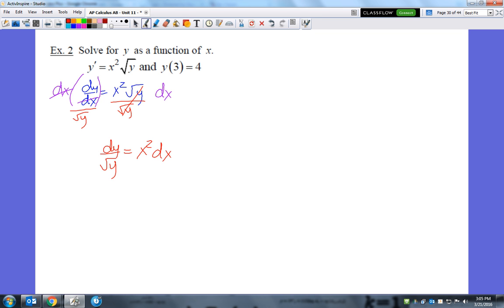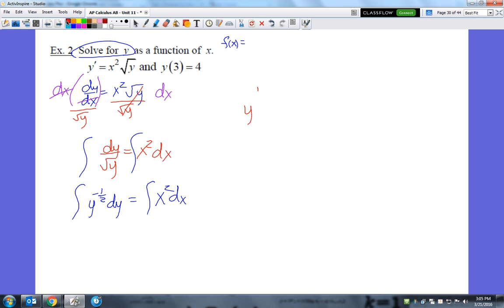Okay, so when I'm solving for y, I'm looking for the original f of x function, or the y function, for differential equations. I'm going to rewrite this because I'm going to do the integral to both sides. Now you should see that this y to the negative 1/2 should look familiar. We've done it before. All I did was a rewrite, and now I can do the reverse power rule: I'm going to add one to the power of negative 1/2, so I get y to the positive 1/2, then divided by the new power, which is the same as multiplying by its reciprocal. And of course, I'm still adding, and I can call it C1.